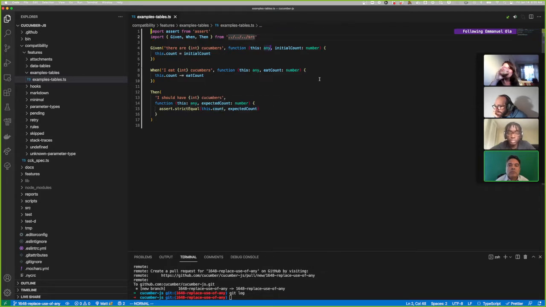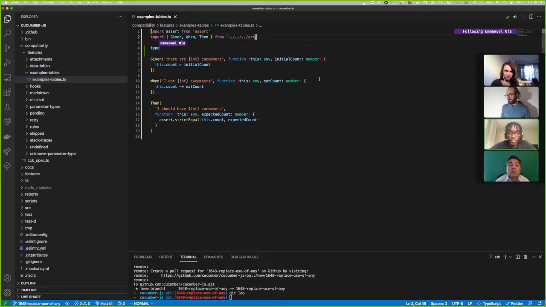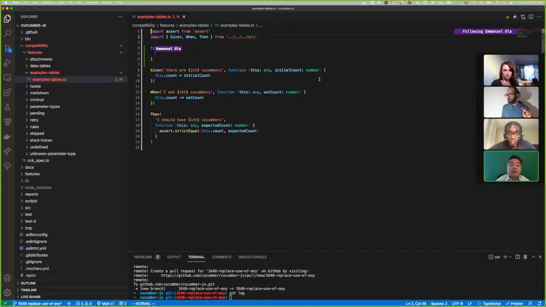Does anybody know how to do that in TypeScript? I don't use TypeScript that often. I don't use TypeScript ever. You literally type, yeah, and then a space, and then name the type. So we could just call it context or world, and then you open squiggly brackets. Oh, I see. And then you put in the properties.